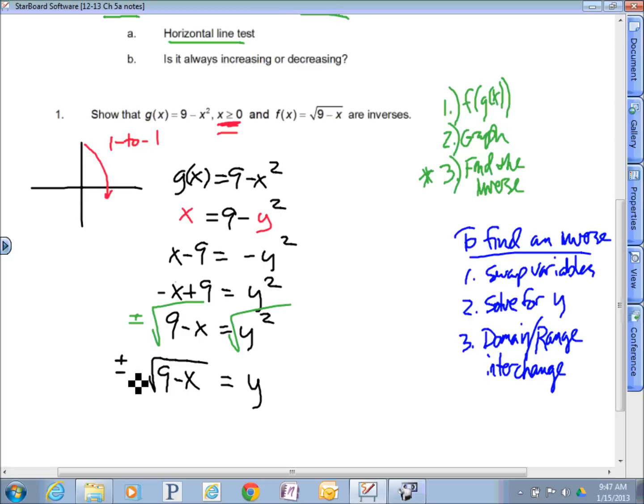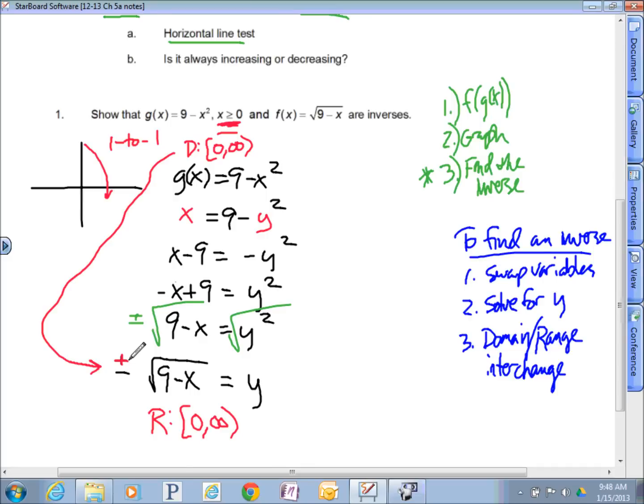So I have the plus and I have the minus out in front of that. Well, this plus or minus the square root of 9 minus x, I can't have both. And the way that I know how this is going to work, because the red function up here had a domain of 0 to infinity, that means that when I come down here, I'm only going to want the range of this function to be 0 to infinity, which means I only want the positive on my square root because of that domain range idea.